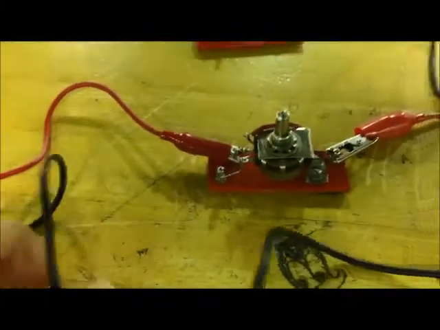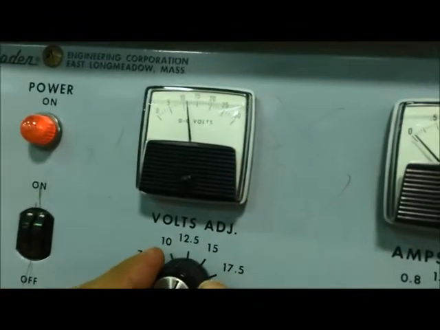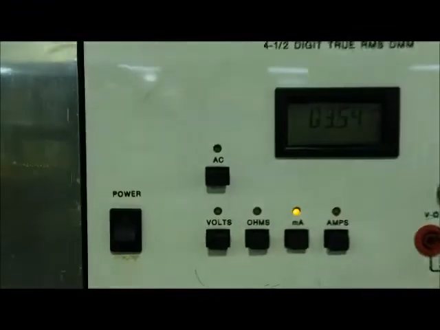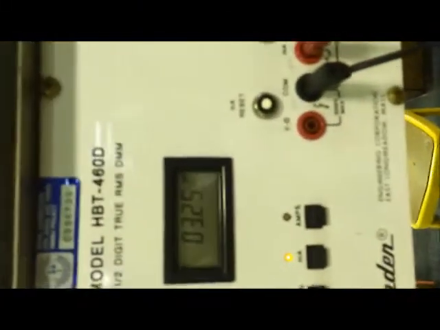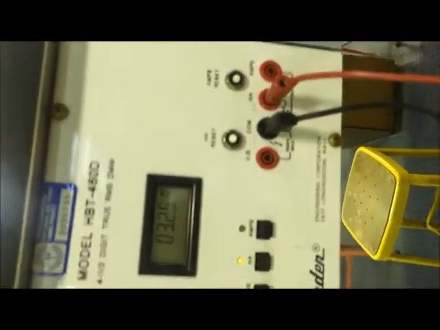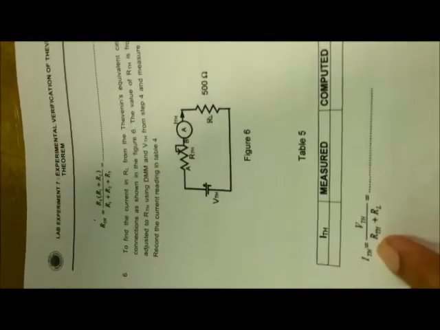And here is my source connected to the short end, and I will adjust this to equal Thevenin. So I make it 6 volts for example, and then this is my ammeter. So here it's connected, we have the Thevenin voltage adjusted, and we have the Thevenin resistance adjusted, connected in series with the R load. So the current is 3.25 milliamp approximately, or it can be less than that. So we will write it down here. We compute it using Ohm's law here.